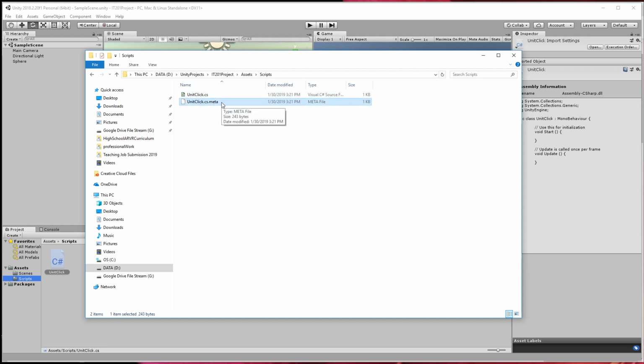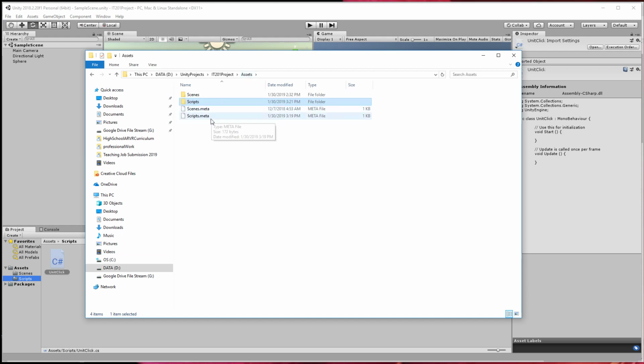Now notice that there's this meta file. Every asset, every file that's going to be in your project, the game engine, Unity, actually monitors, and it adds additional information to it. This meta file has that additional information, and it's also for Unity to know that this file is a part of this package, this project. So don't mess around with these meta files, don't change them, don't delete them. Just know that when you create assets, they are real files, they'll be created, and this meta file comes along and gets created with it.